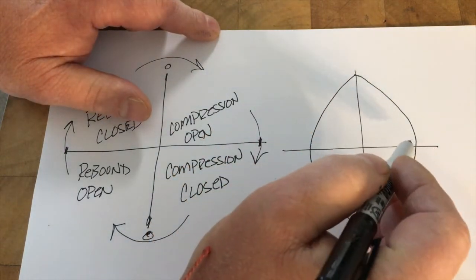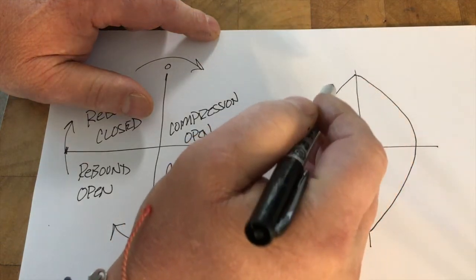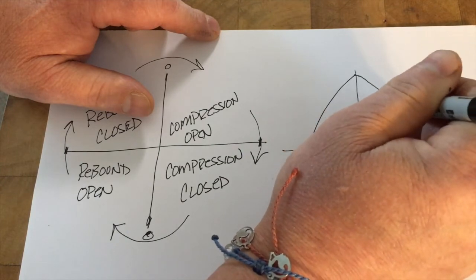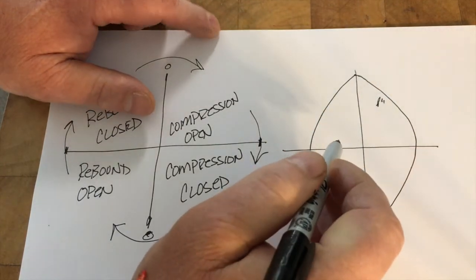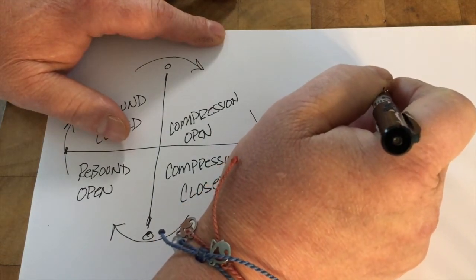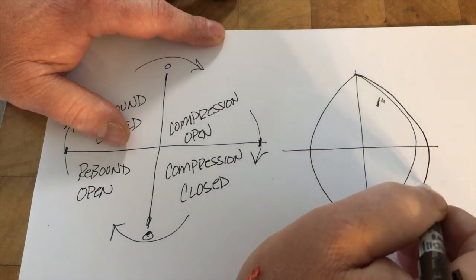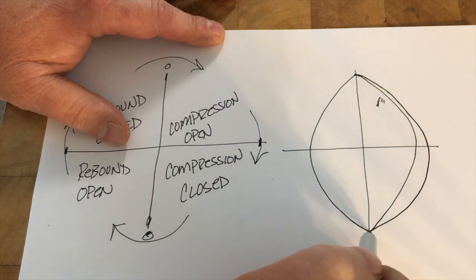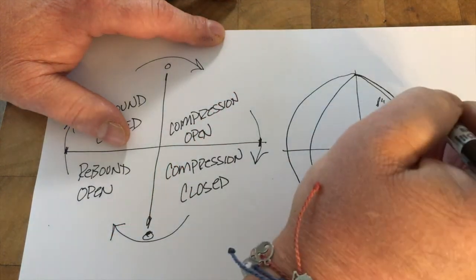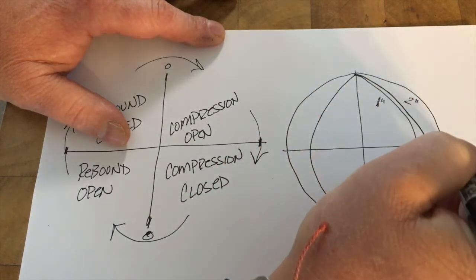Compression open, compression closed, rebound open, rebound closed. Let's say that is 1 inch per second. And then you crank that dyno up to 2 inches per second. What you're going to see is it'll start off at the same place, and it'll get higher, and then it'll start to close. And the same within the rebound side, where it'll start to open, it'll start to close, and that'll be 2 inches. And then you go up to 3 inches, and you'll be out here.